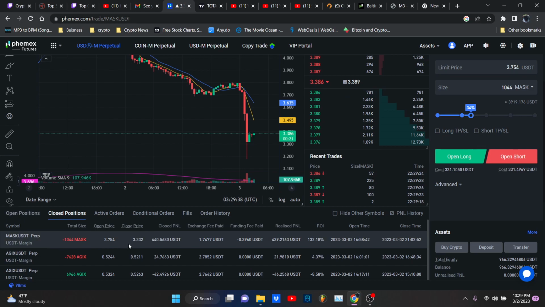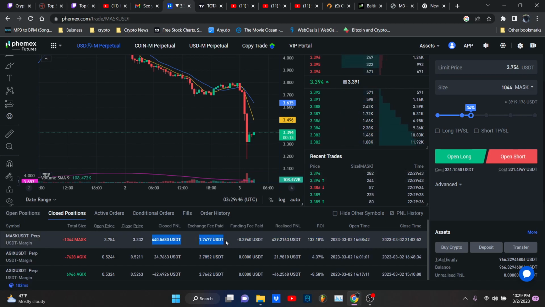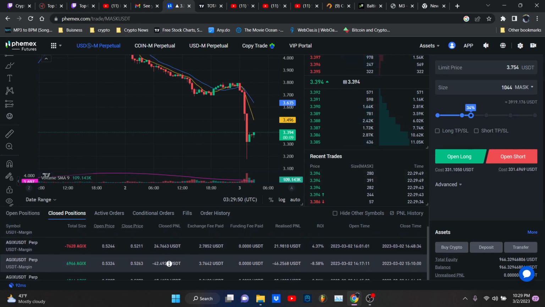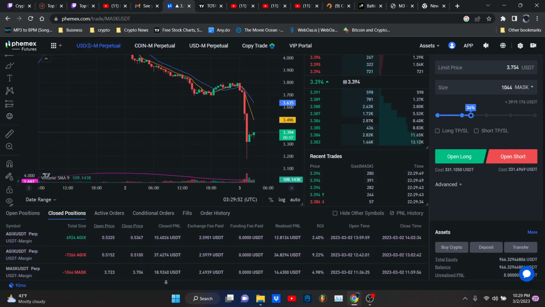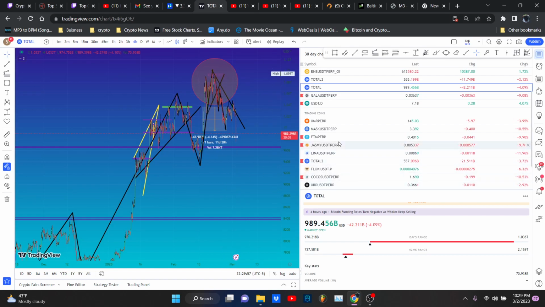So when people tell you crypto fees are high, I mean, sometimes for low orders, look, $24. I paid a little bit more. I paid $2.07. But it's like the more money you make, the less your fees are. Doesn't matter. It is what it is. You can see my P&L. My P&L is pretty good. I'll actually show you my monthly returns. But that's not what we're worried about right now. We're worried about the drop today.